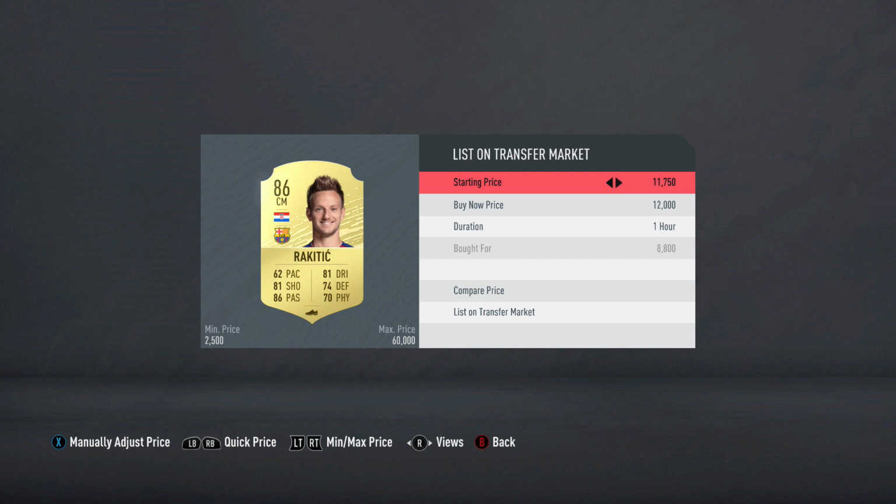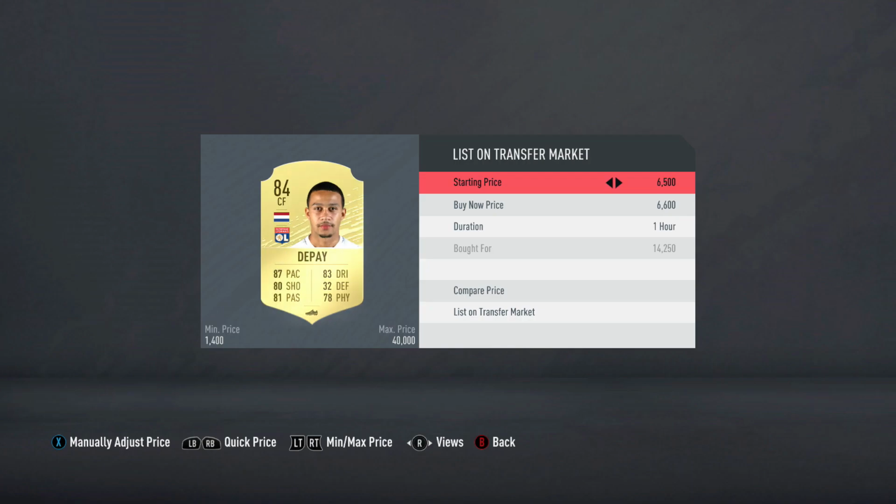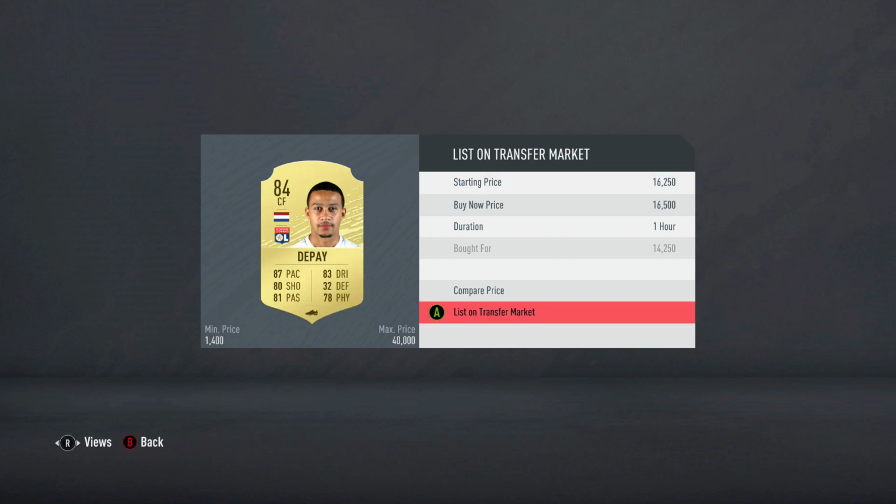So we'll start here with this Rakitic, who we picked up for 8.8k, and we were able to list him up for 10.5. Then Memphis Depay here we got for 14,250. I was able to list up for 16.5. And these Decores here, this first one was actually pretty good. We got for 800, up for 1,500. Then this next one we got for 1,200. This one I thought to put up for 1.6k.